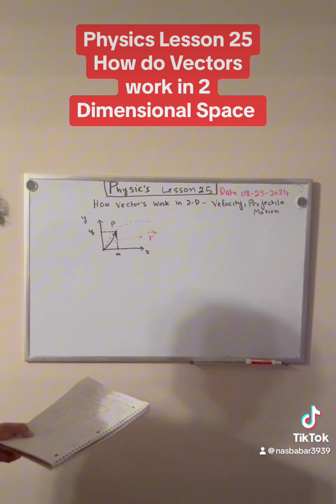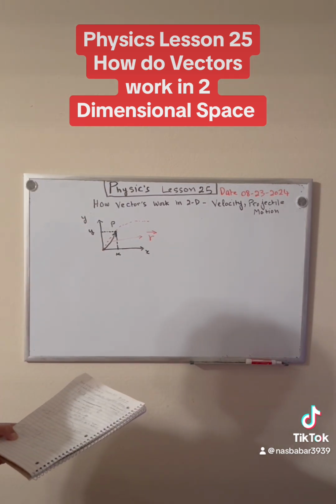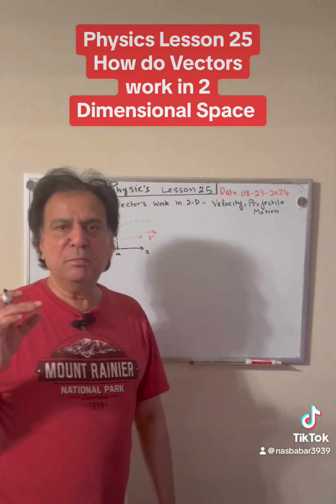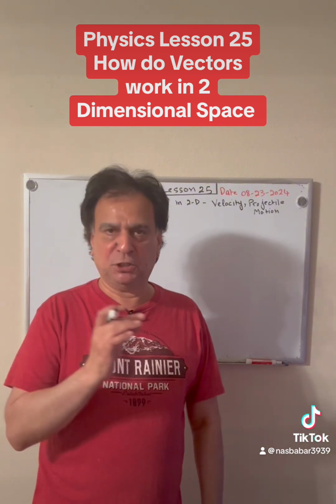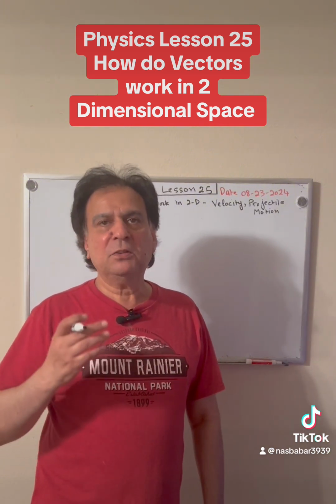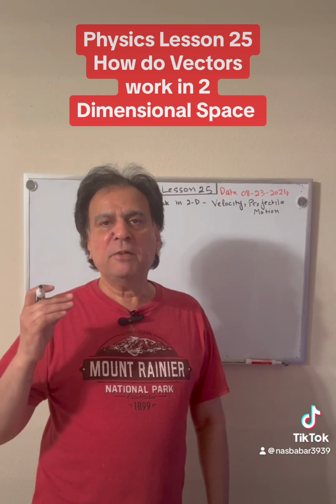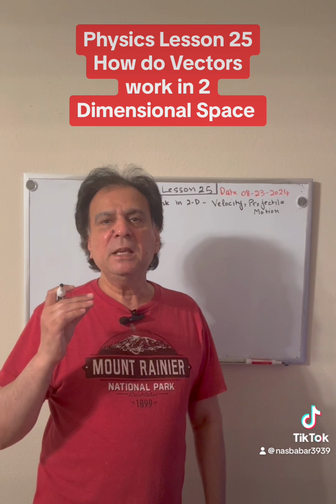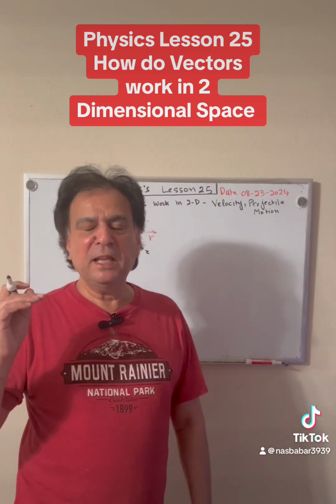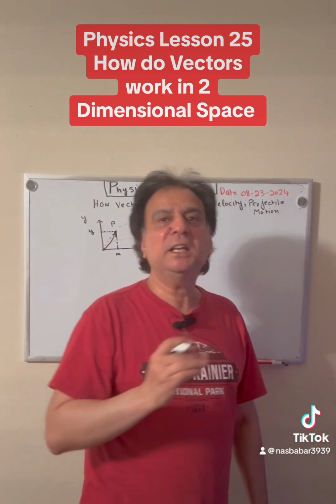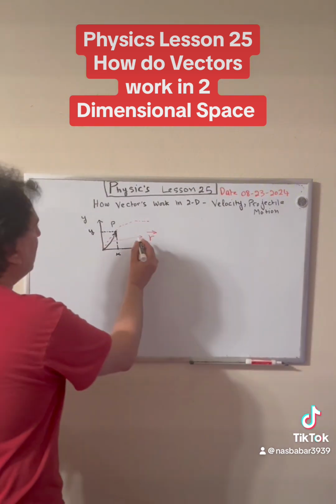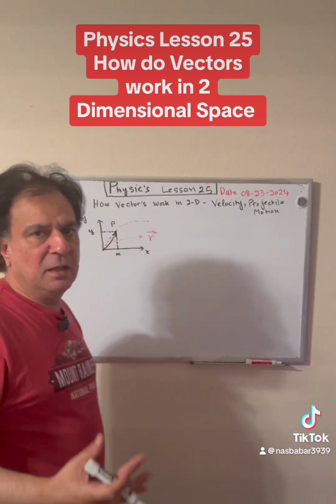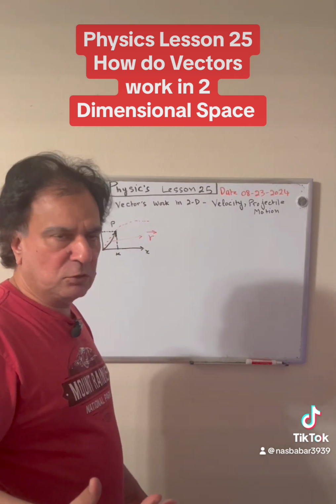Now let me ask you this. A vector has a magnitude as well as direction. So let's say I tell you you're driving 20 miles per hour. 20 is the magnitude, and then it has a direction also, which is indicated by the arrow. This arrow right here dictates that I'm going from left to right. A vector can be negative also.